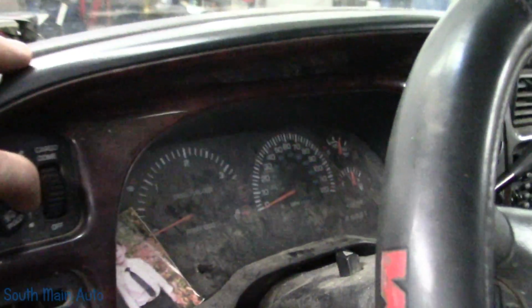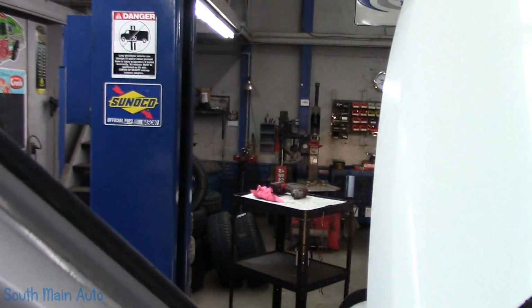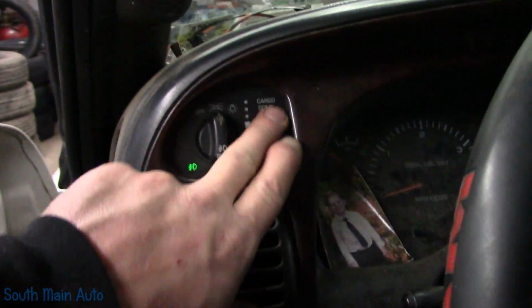Let's see. So we have, I also don't hear the chime. I do see the headlights turn on out there. Leave the marker lights on, just make sure. I know there was nothing in the front, nothing in the rear, no plate lights. No, nothing. All right. And then as far as the dome light, we'll flick that on all the way up. Let's see if we have a cargo light. We have no cargo light. We have no dome lights. Even manually, nothing there. So we can cruise that back down.